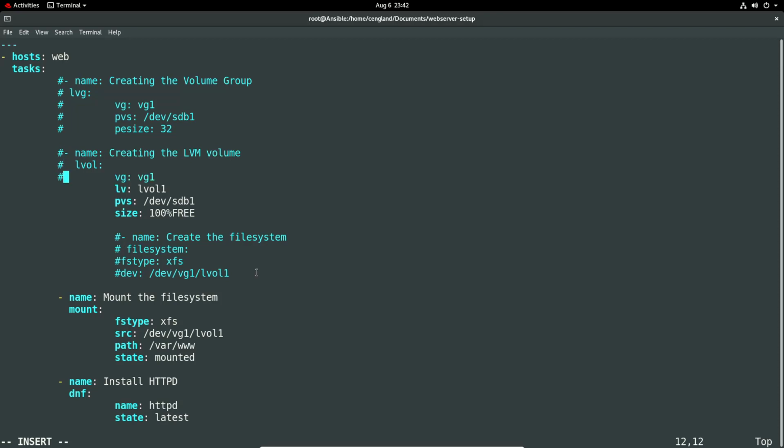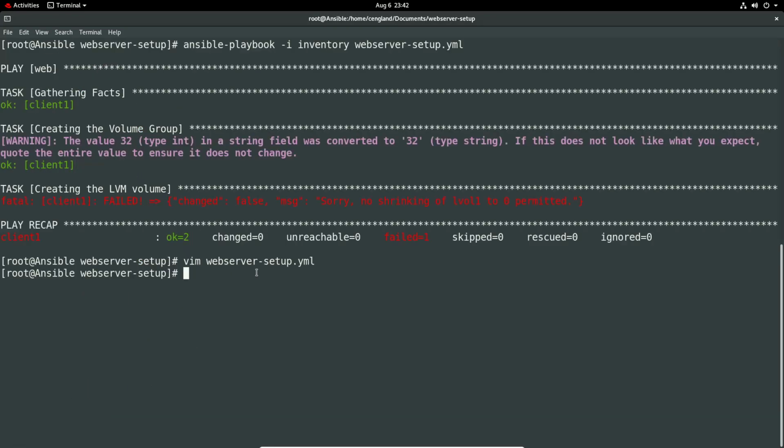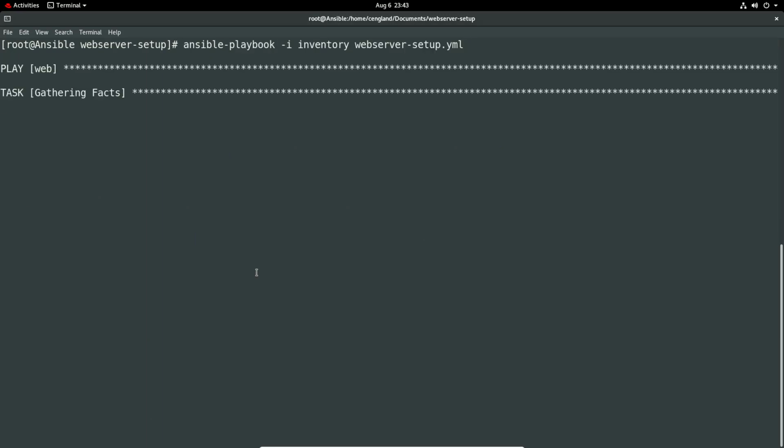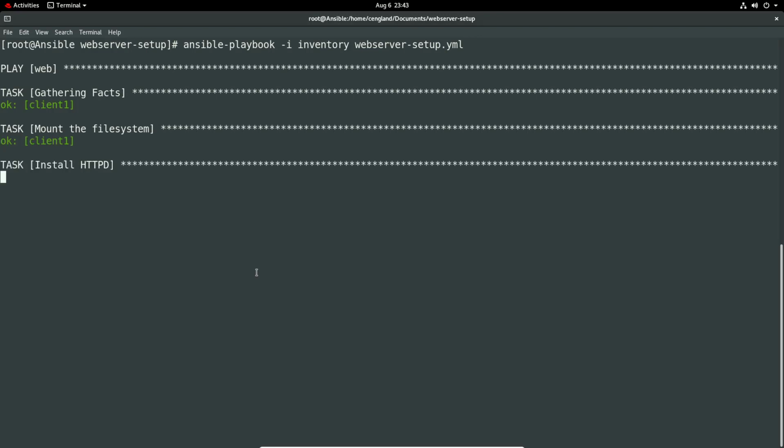You could probably do something a bit more clever around handling this. We can do a check to see if that file system's already there. If it is, then we'll handle it to not have to rerun this bit. But to be honest, this is just a quick example, so I'm not going to spend the time to go through that as well. It's just a bit of logic, really. You can do a line in a file or run a specific command to check it.